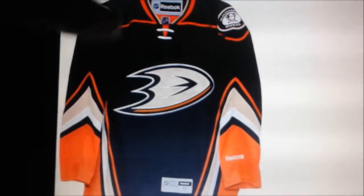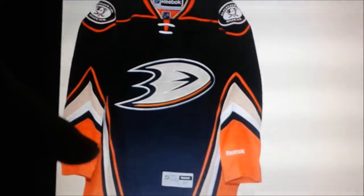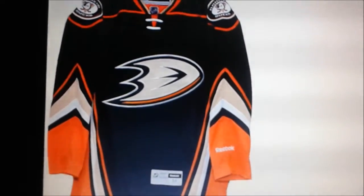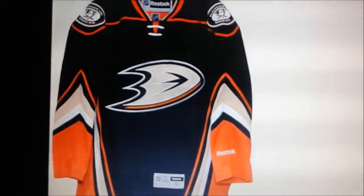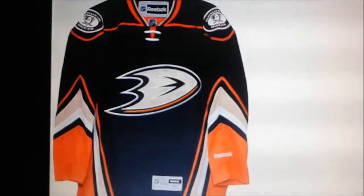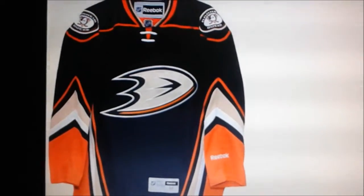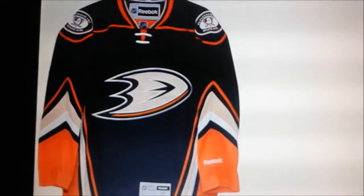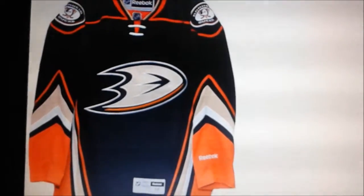And as you can see, there's the phantom shoulder yoke, the side panels, the angled arm striping, and in my personal opinion, it's really disappointing that Kingston just went copy and paste, or copy, recolor, and paste. And I wish they would have done something more original. For example, even in this case here, I'm just going to find it real quick.